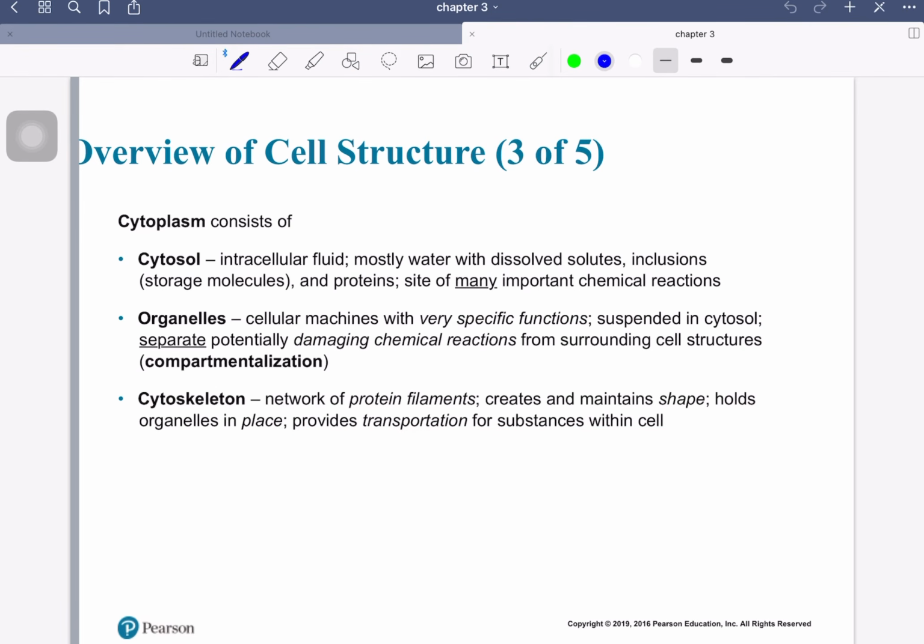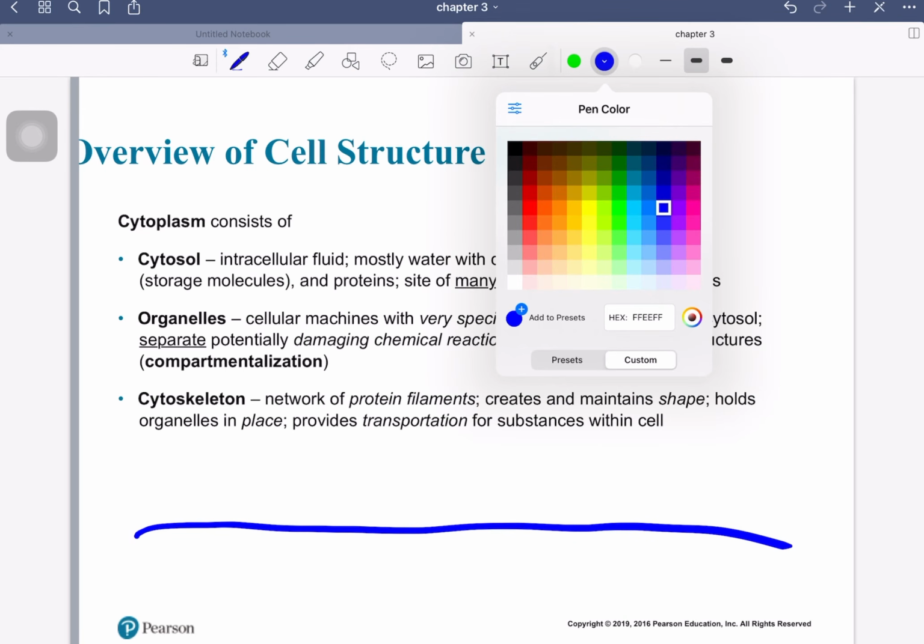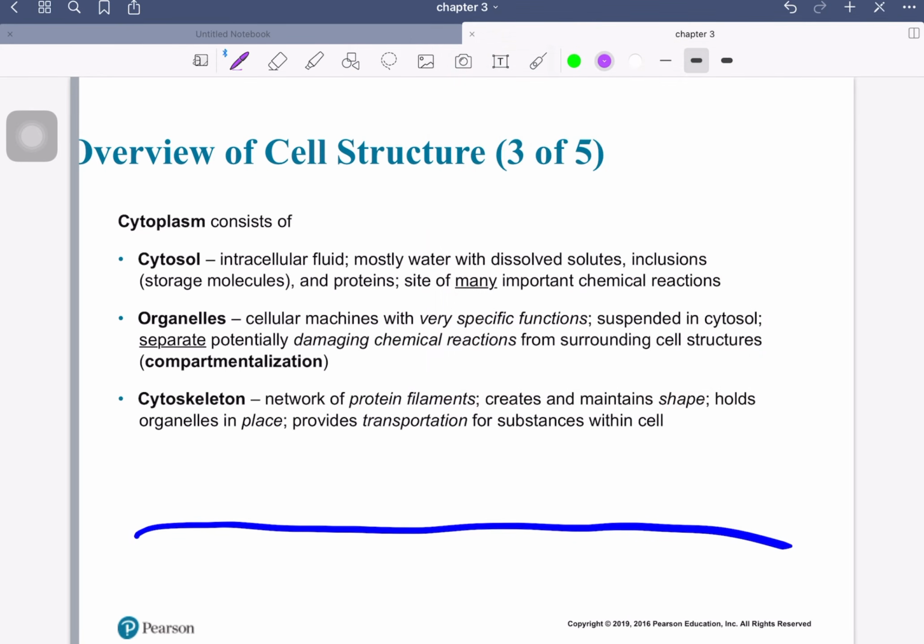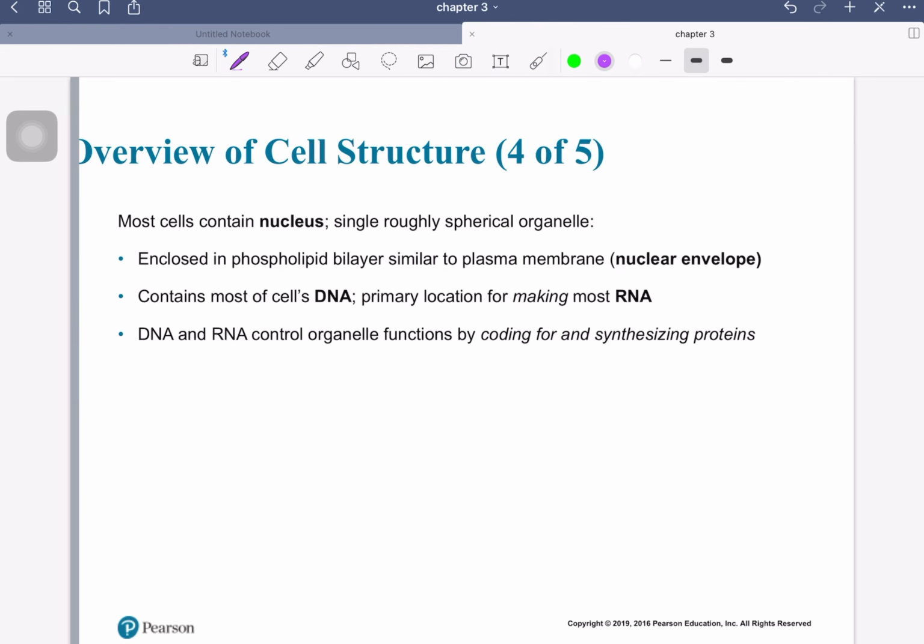Believe it or not, here I'll just draw one of the little filaments that's associated with the cytoskeleton. There are actual special proteins that kind of walk. They're called motor proteins, and they actually use these cytoskeleton filaments to carry stuff along the cytoskeleton network. So they have a really big role in transport of substances.